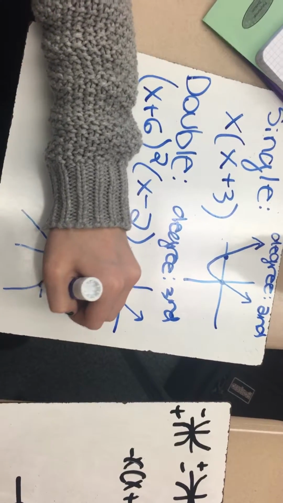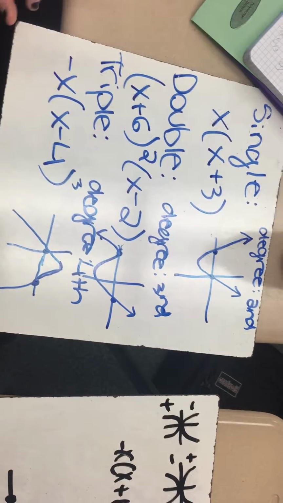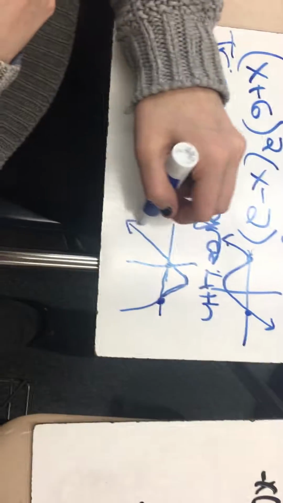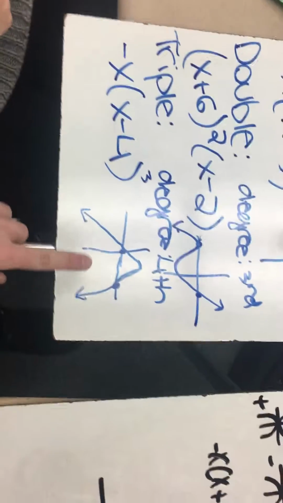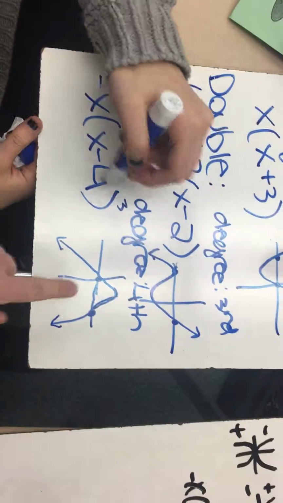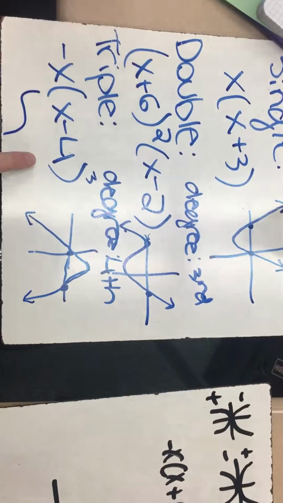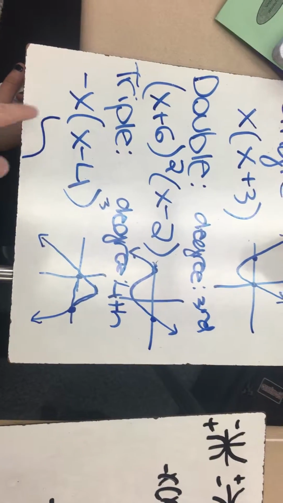So if it is cubed or basically any root higher than that, it'll just get flatter and flatter and flatter, but it'll look like it's going through several points, but it's not. It's only going through our x-intercept, and it will look sort of like that, kind of zoomed in.